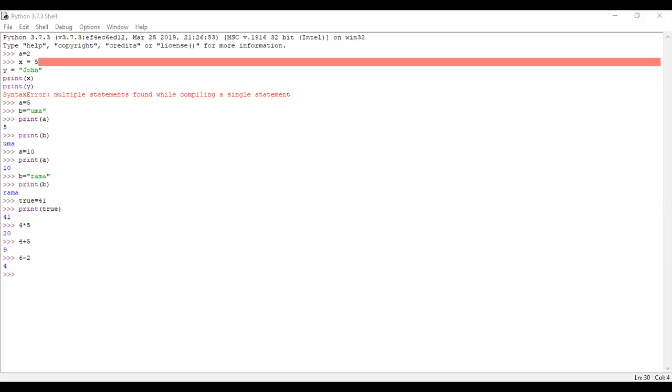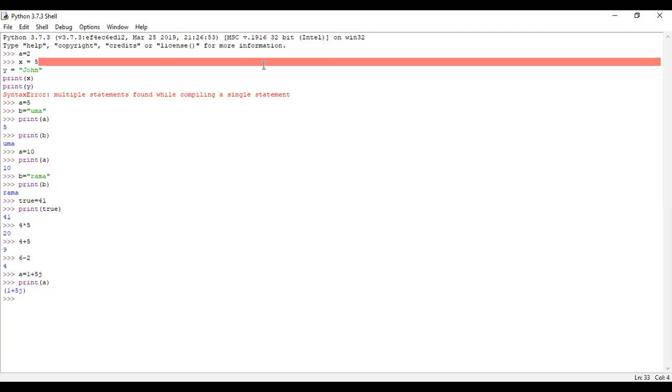Some of the information we will follow for the numbers here. For example, Python will take complex numbers also. For example, you are representing the complex number 1 plus 2j. Here for example, a equal to 1 plus 2j. How can you represent that value? Here for example, I want to print that value. Print a indicates that 1 plus 2j. That means in Python programming, you have complex numbers, all different categories of numbers.